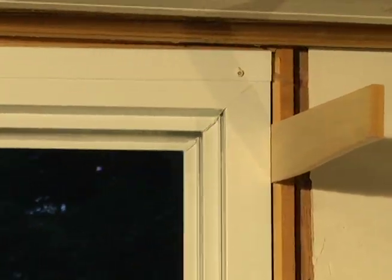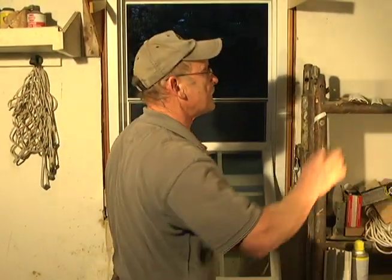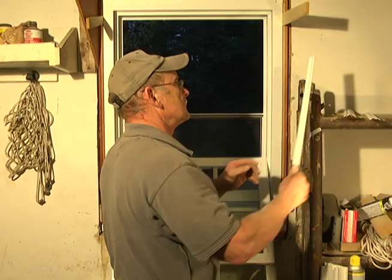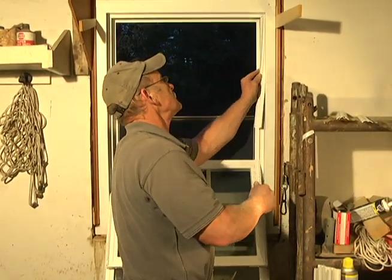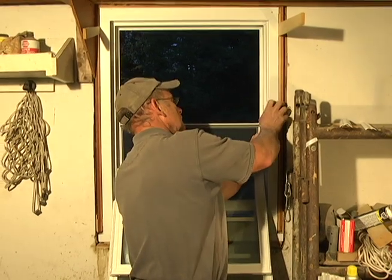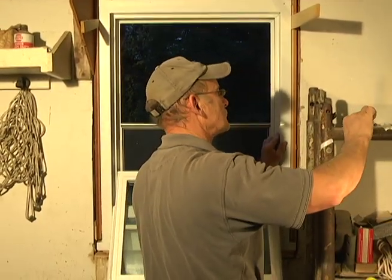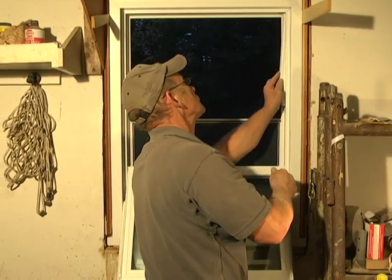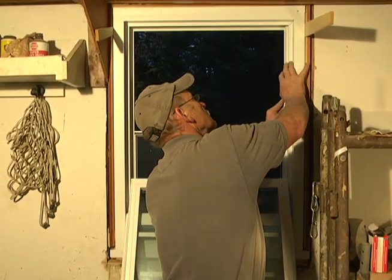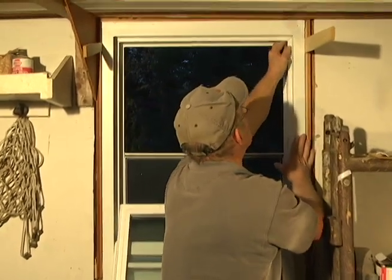All right, that just keeps that from sliding down. So, we'll put our covers back on. These just cover the balances. That's all these do. There's a little trick to putting these in. They're not hard to put in at all. And there's a shorter one that goes on the outside. You'll know when you do it which is right and which is wrong. And that one goes on that side. Shims off.